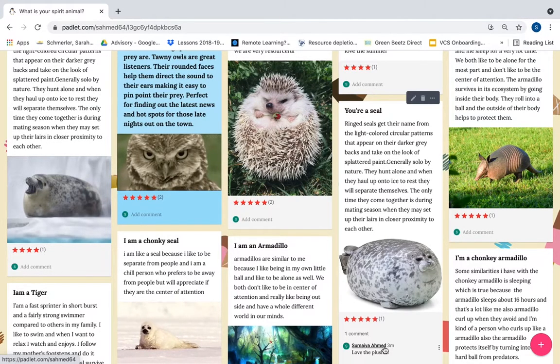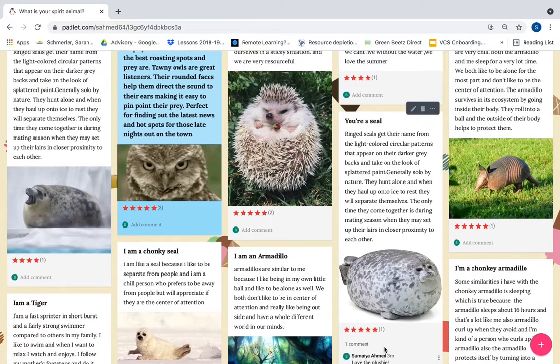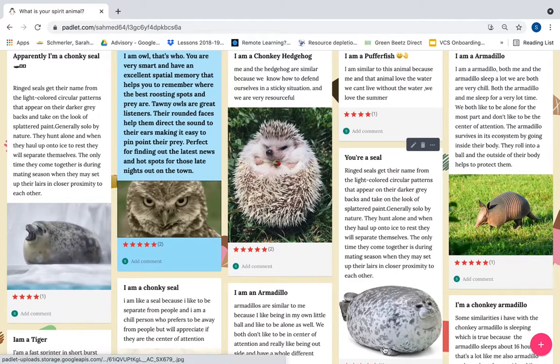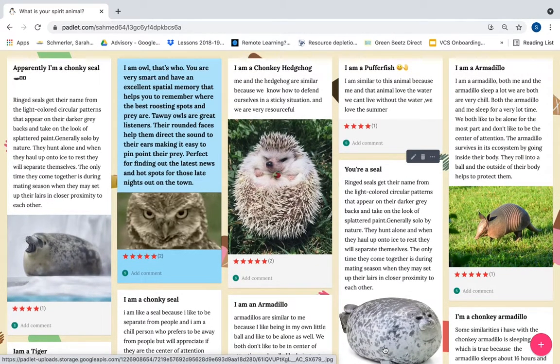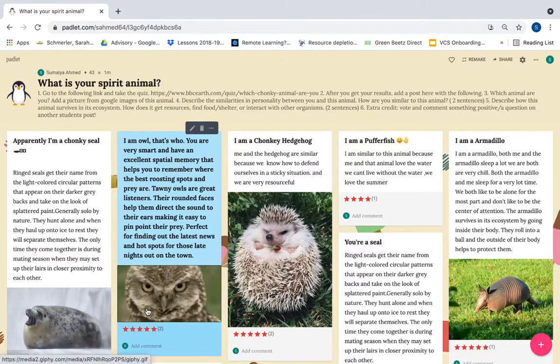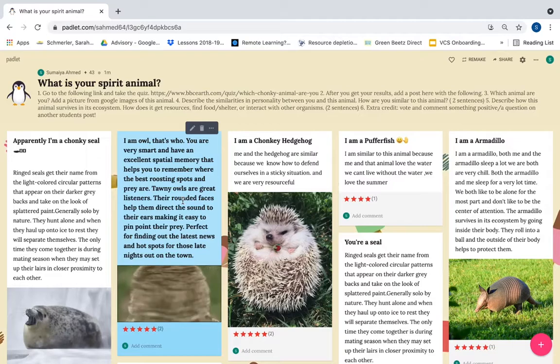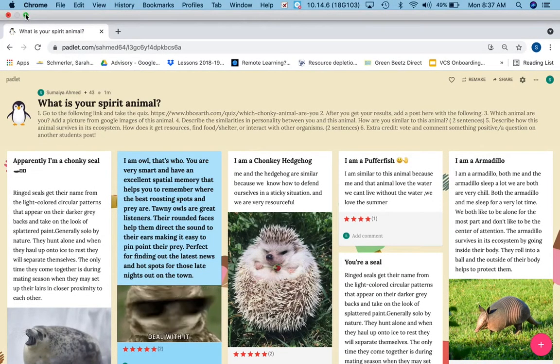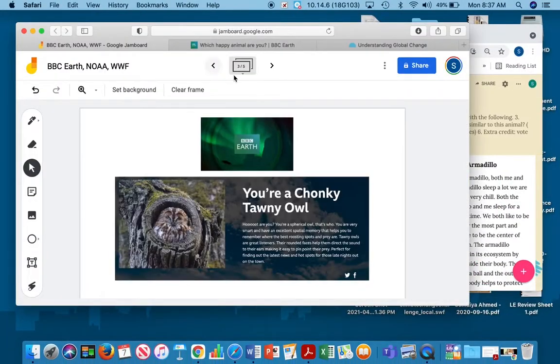Sometimes they were upset with the animal that they got, but other ones were interested to learn this new information about animals and include pictures of the animals. And they had fun with it. They had GIFs added in there as well. So this is just a nice idea that you can include with that quizzes feature, and it could be a nice end of lesson activity or something to do at the end of the year.